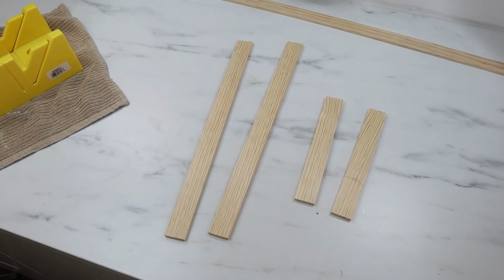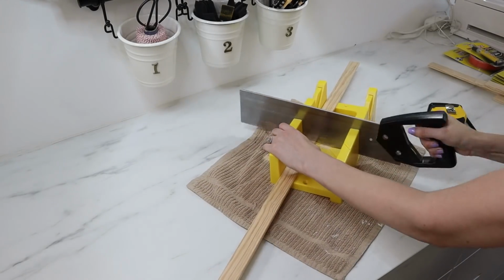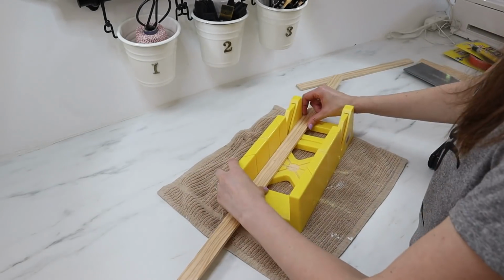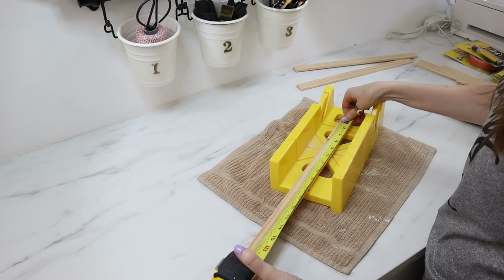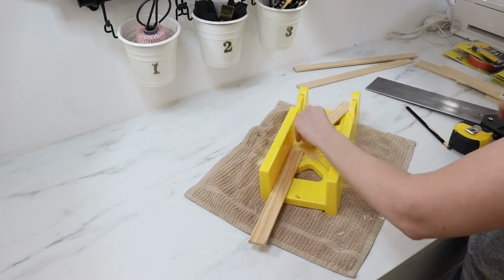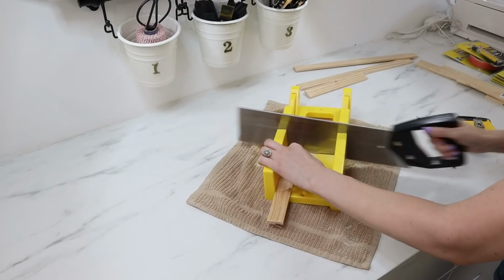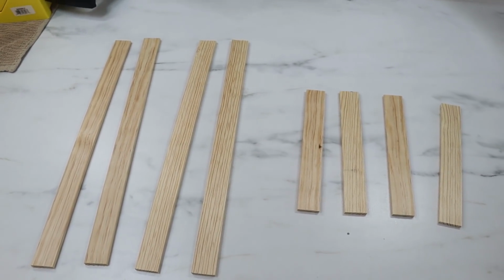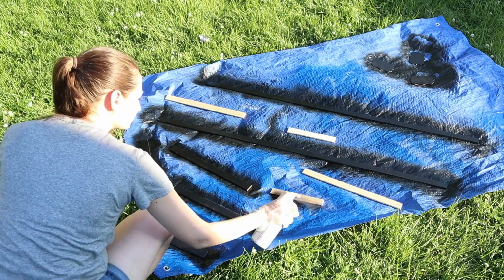Here are the first 4 pieces I cut from the first 4-foot long lattice piece. You just want to repeat that on your second one so that you end up with 4 at 15 1/2 inches long and 4 at 7 7/8 inches long. Then I just took these outside and gave them 2 coats of black spray paint as well.